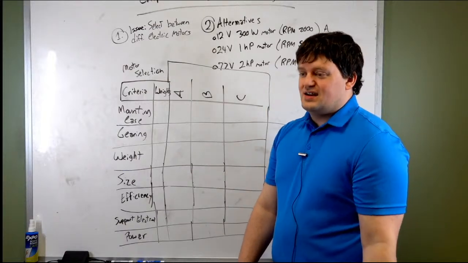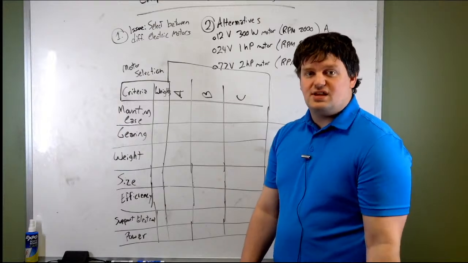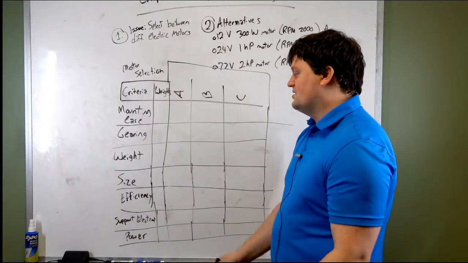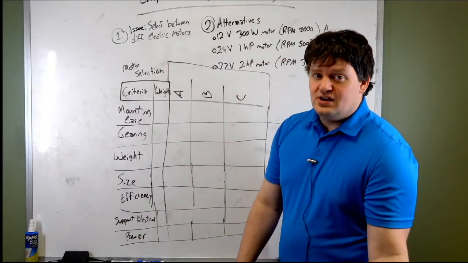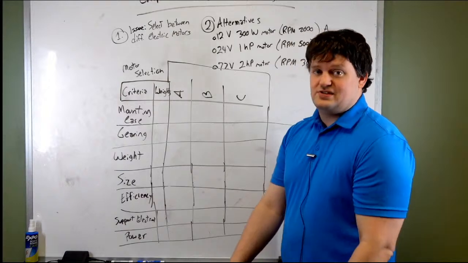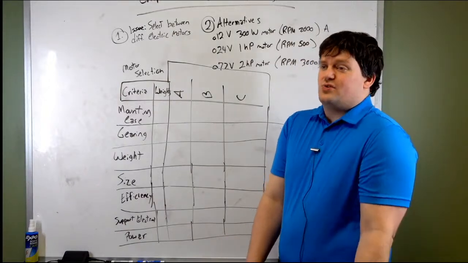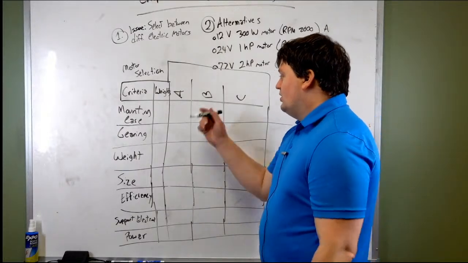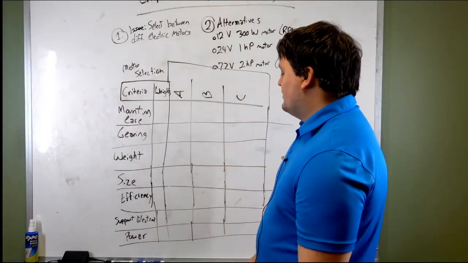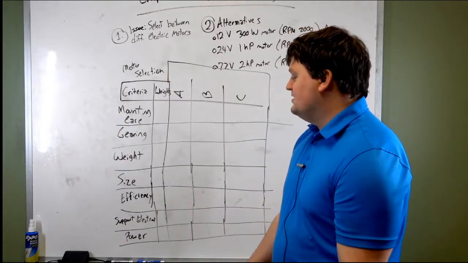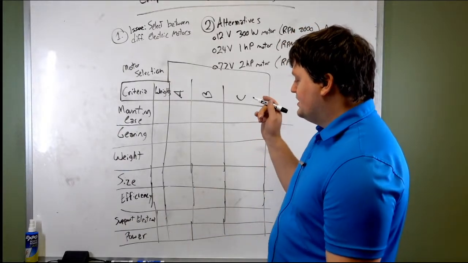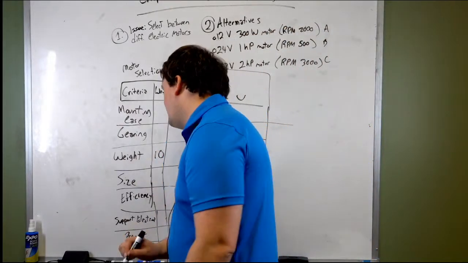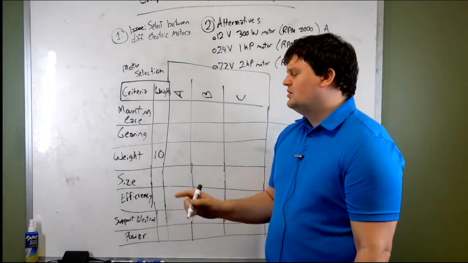I'm going to go ahead and assign a base weight of about 10. Okay, so 10 is going to be my standard. Then we'll go off of that. If it's twice as important, we'll do a 20. If it's half as important, we'll do a 5. If it's a fourth as important, I'll do a 2 or a 3. So here, weight gets a weight of 10.